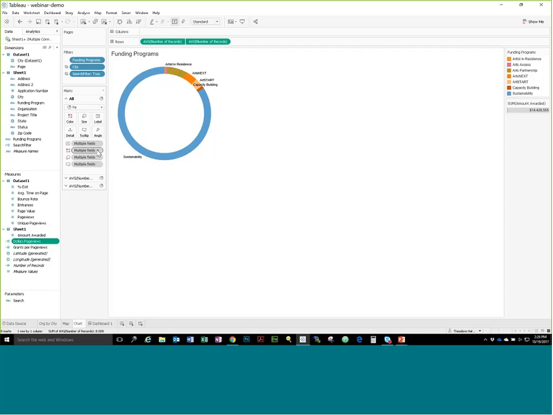The colors are associated by funding program, and the size here is just based on a size that I set so that one pie chart would be smaller than the other.